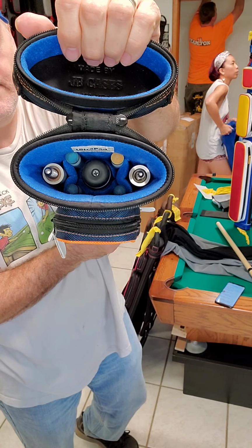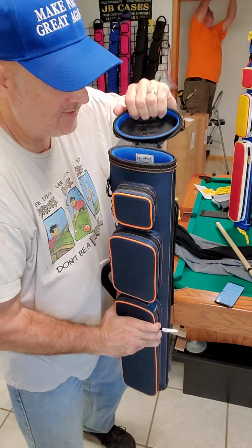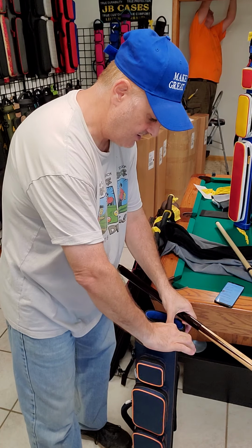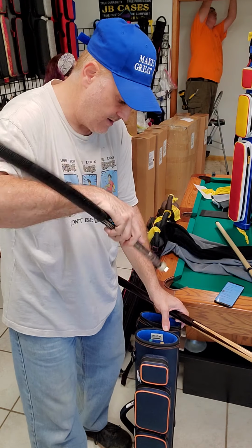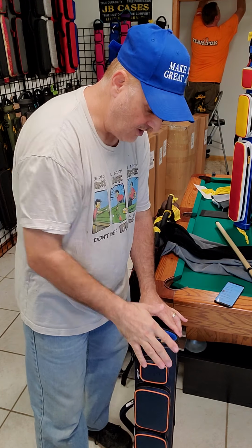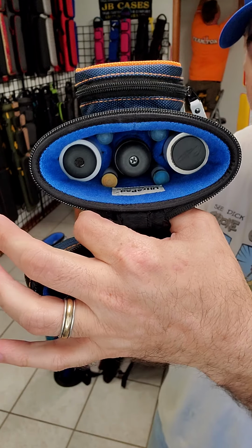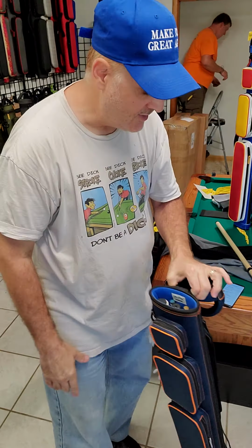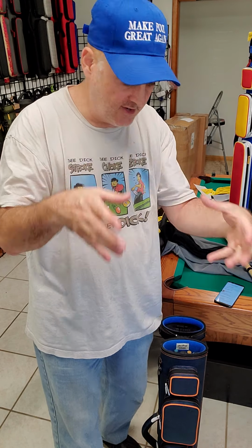Now what you can do is you can reverse this, and you can have 2 butts with joints up, tips up, and then the middle one bumper up, so joint down. So that's a configuration that you can have. You can have it like this: tips up, bumpers up, so this is the opposite of the first configuration that I showed you. This is tips up and bumpers up, and that is a nice efficient way of doing it, because it means that your parts are offset, and the thickest parts aren't all in the same space.